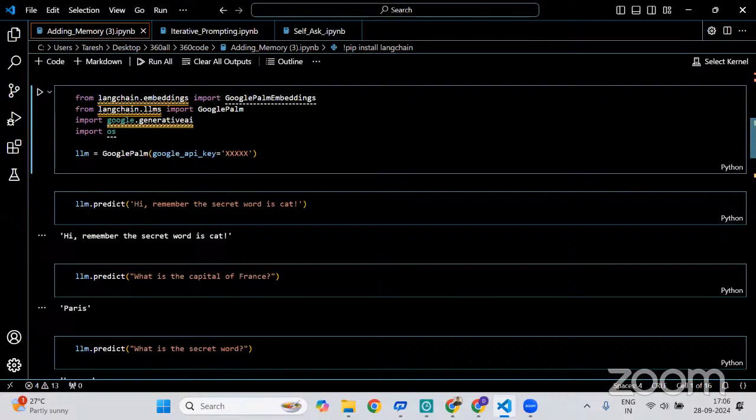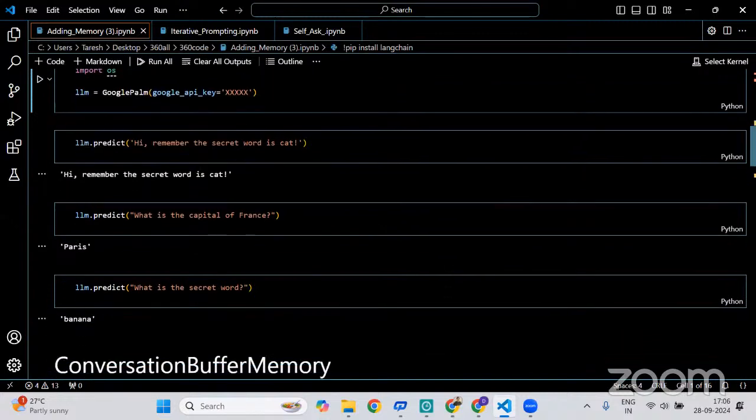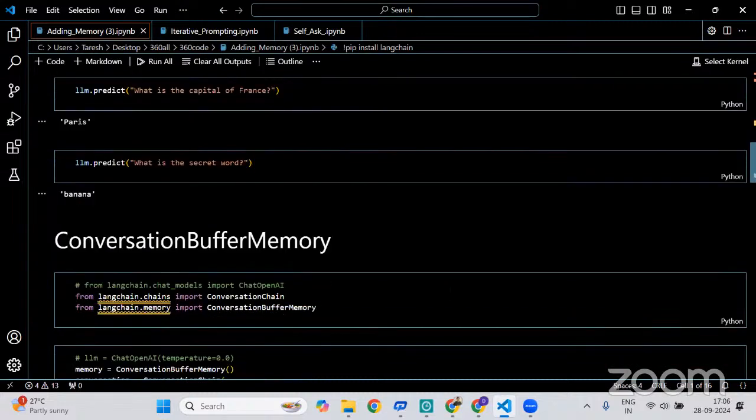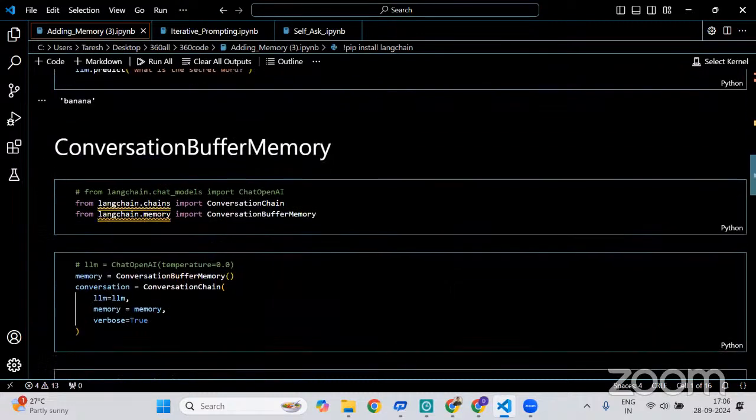Okay. So this is it. Here we are doing some of the predictions. This shows, see here, what is the capital of France? And it is showing Paris. Okay, what is the secret word? It is showing banana. So this shows how the LLM can handle memory-based queries and fact-based queries. Yes, this is having some memory also, so it is generating from that.